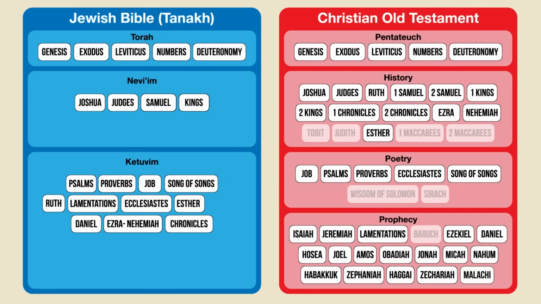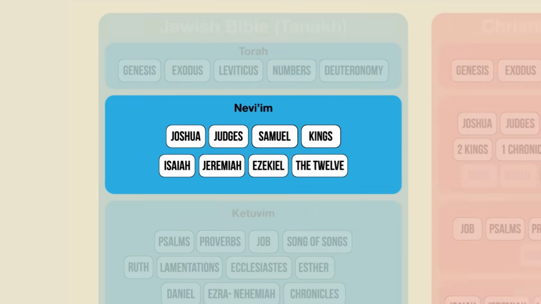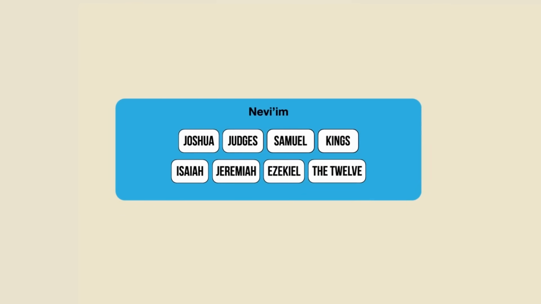In the Jewish Bible, the Book of Kings is followed by the big 3 prophets, Isaiah, Jeremiah, and Ezekiel. And then finally, the remaining 12 books, all of which are quite small in comparison, are combined together into a single book called The 12. So in this episode, it is these 8 books in the Jewish Nevi'im that we're going to focus on. But keep in mind that all of this material is in fact included in the Christian Old Testament as well.